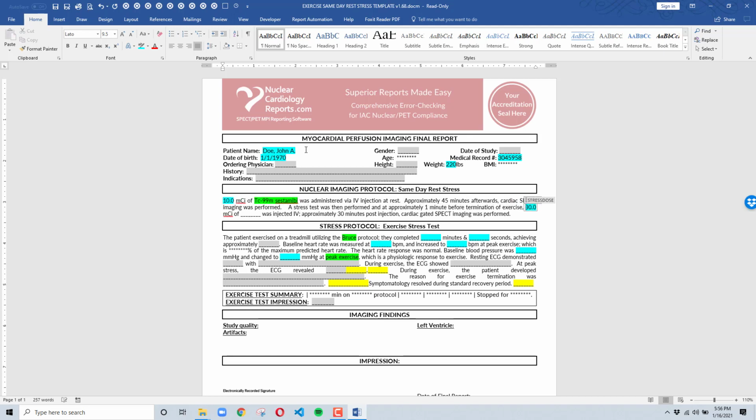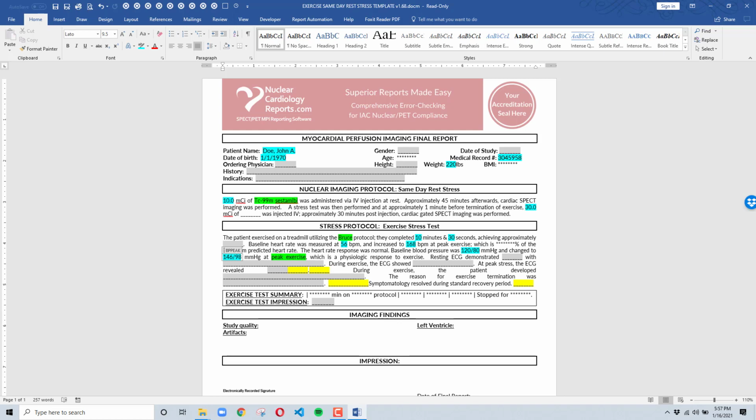We'll tab over to the stress dose. We'll say that was 30.0. We'll tab to the minutes of exercise. We'll say he went 10 minutes. Tab, 30 seconds. His resting heart rate was 56, and he went up to 168. Tab, resting blood pressure 120/80. Tab, got up to 146/98. So now we're done typing. That's all the typing you have to do.